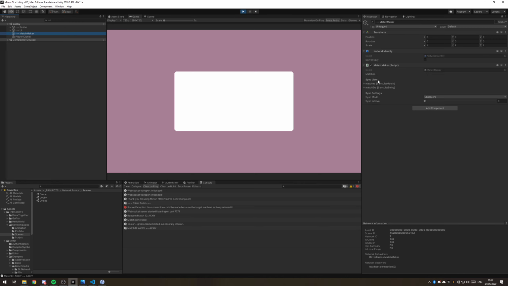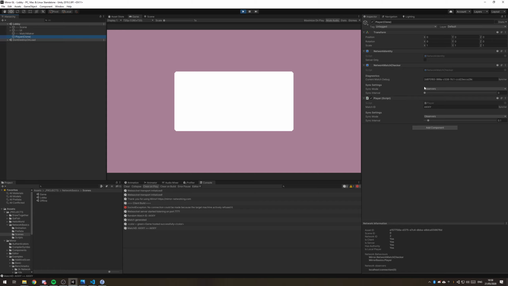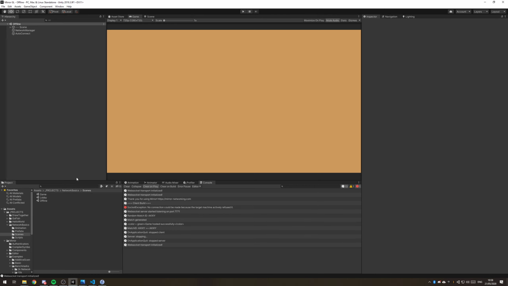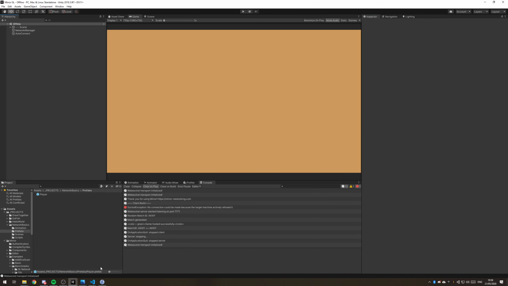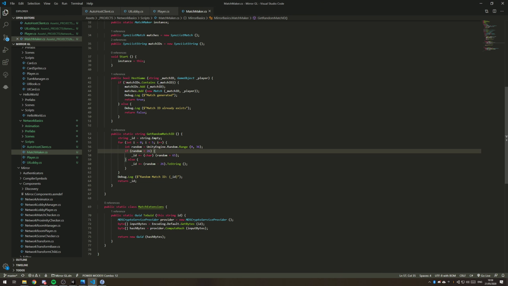So if we look at MatchMaker, you can see we have the match ID there and we have the match. The sync list won't show the data over here, but we can see that it is there, just not the particulars of it. And if we find our player, it gets that GUID, which wasn't there before, and it has the match ID on the player script. I thought I changed, player should change that, yeah. Cool, okay, let's see what's next.